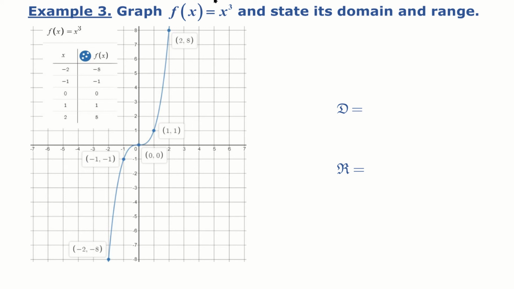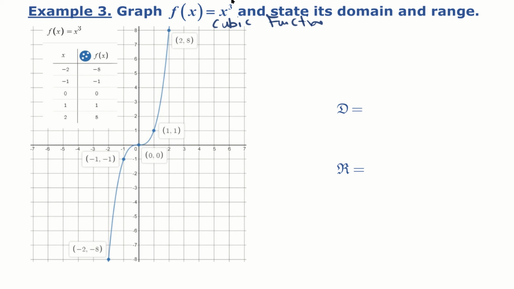Next, we want to take a look at what's called the cubic function. For obvious reasons, because it is the function whose definition is just simply x cubed, right? So when we pick a few x values and plug them in to the expression here, x cubed, notice when x is negative 2, we're going to get the cube of negative 2, which is, of course, negative 8. Negative 1 cubed is just negative 1. 0 cubed is just 0. 1 cubed is 1. And 2 cubed is 8. So if we plot those patiently and then connect them, we get a graph looking like that.